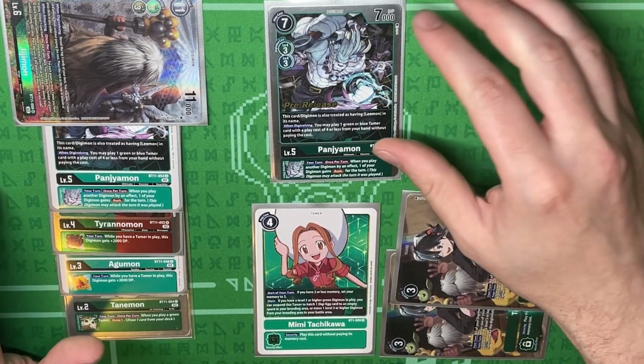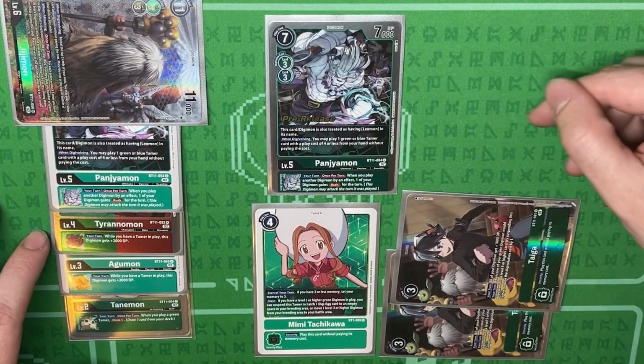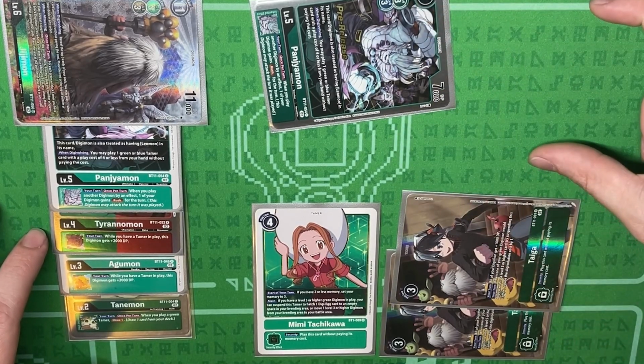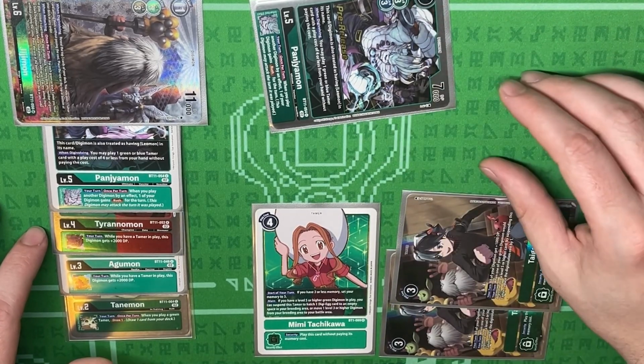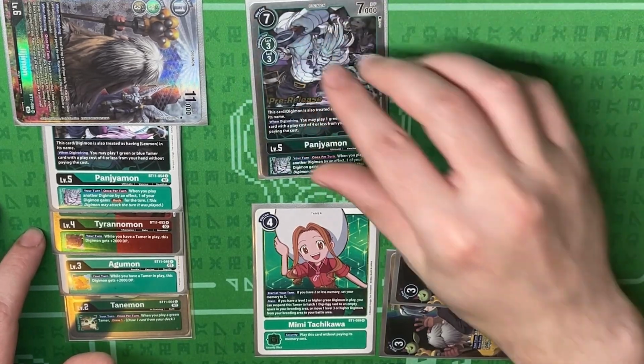So there's a few different things that can happen there, but hypothetically you have 4 memory, you go into another Jijimon, you play another Tamer, you swing again. You can then play another 4 things out, or however many that you see off the top of your deck. So it gets very wide very quickly.